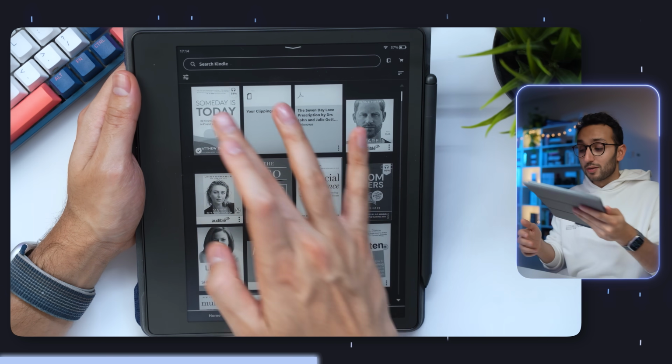So if for whatever reason you want a big device to read with you in bed, at least it's not going to strain your eyes too much. But that is really everything you need to know about the Kindle Scribe.